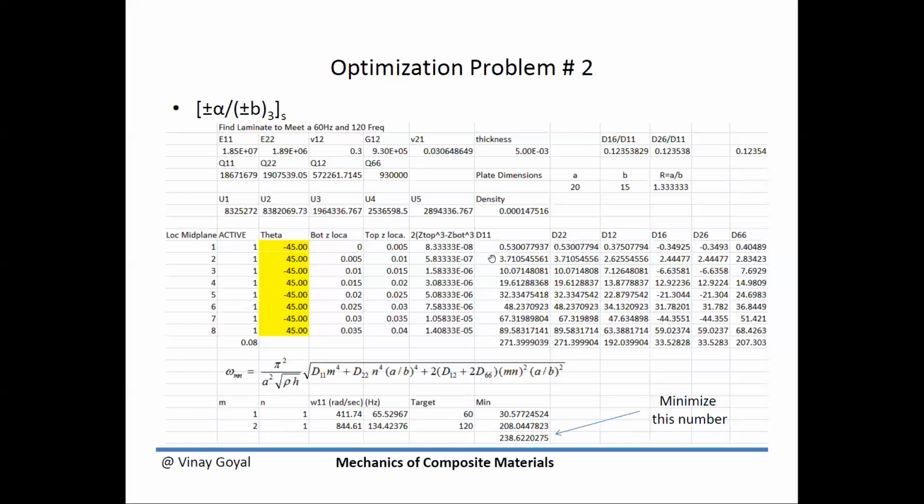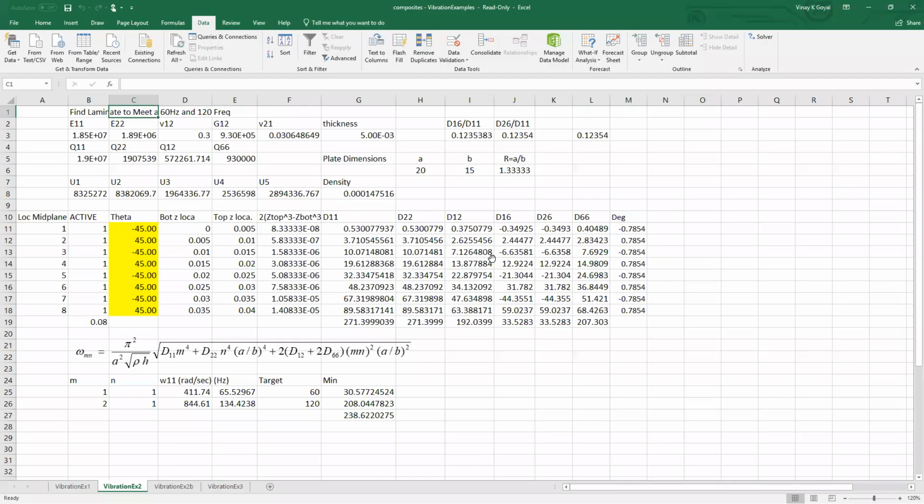So let's see how we approach that. So again, this is how we set it up. Here's the lamina properties. Here's the Q matrix, and these are the invariants that are used to calculate the Q bar matrix, which are used to calculate D11, the D matrix, the bending stiffness matrix. We also have the ply angles, and we talked about wanting to target a very specific ply angle sequence. We had a stacking sequence, and we only want to vary 2 ply angles to make this happen.